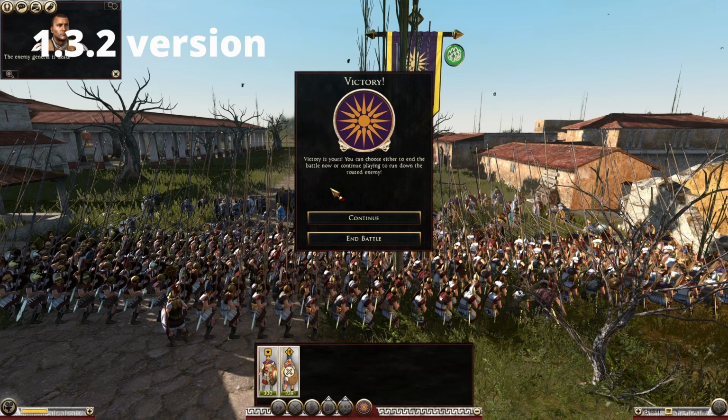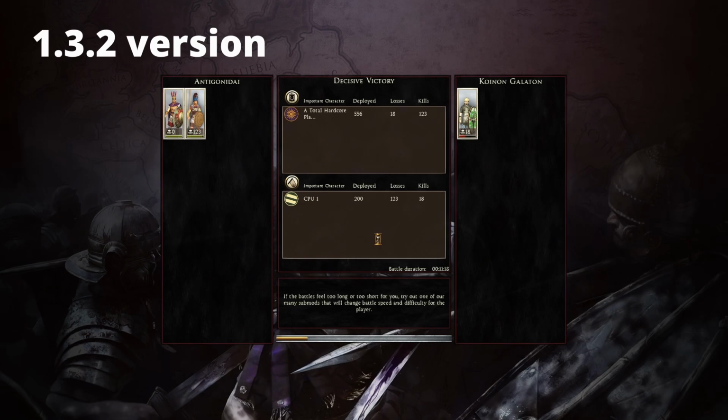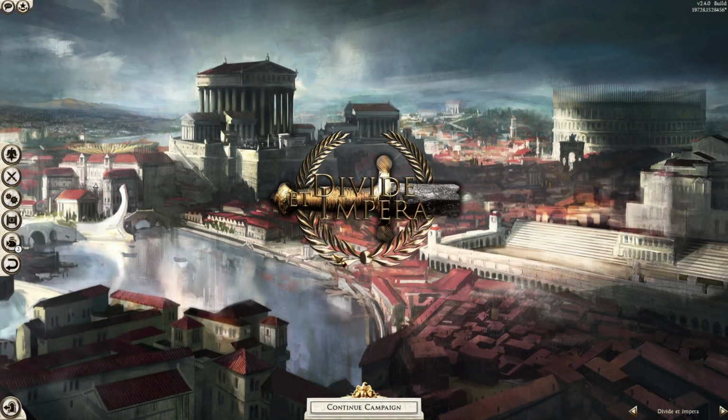So you can see the pike can still defeat the swordmen very easily, and we can really see a very big difference between the two versions of the mod. So in conclusion, the change to the phalanx units has a greater effect on the hoplite unit compared to the pikemen. Hoplites in the new version perform much worse than the previous version, while for the pikemen, there is very little difference between the two versions.